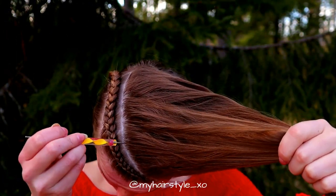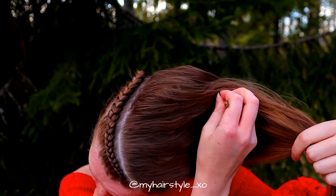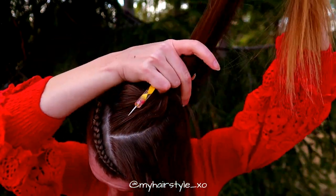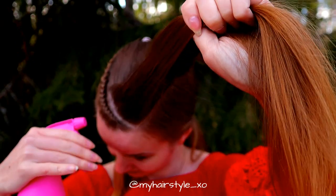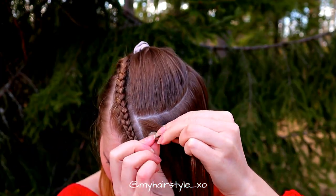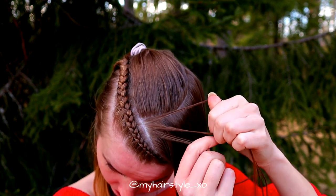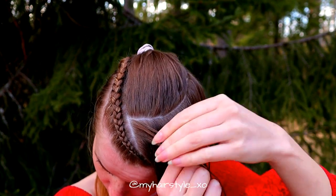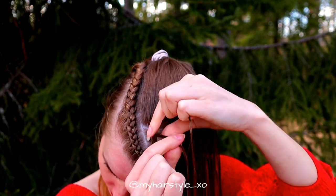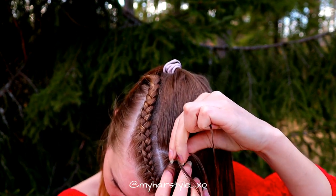Next, I will create yet more part lines. This time, it's like this. A little bit curvy again, but edge to the other side. Then I take the outermost piece, again 3 strands, and notice that I take hair from the corner. Then I start to braid like a Dutch braid.